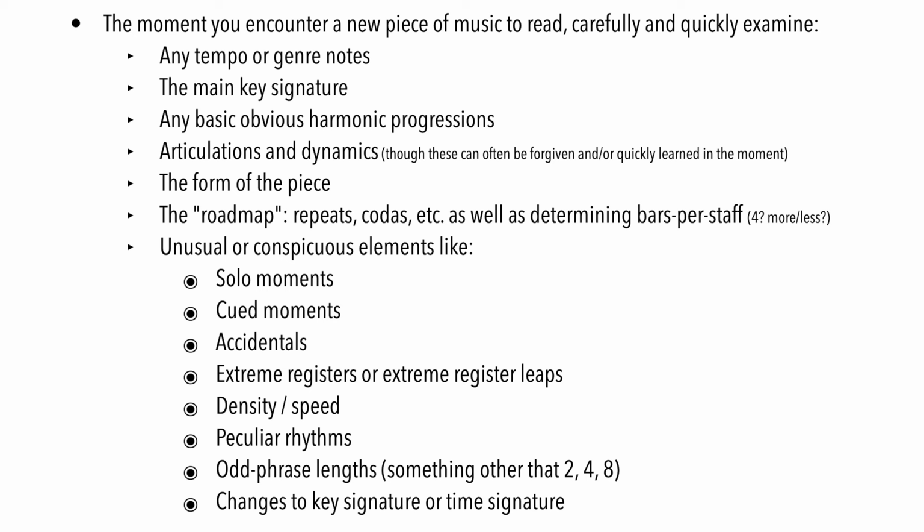We also want to look at any articulations, including dynamics, of course. Now, these can kind of be forgiven as the first time you read it, but understand they are important and try to apply them very quickly as soon as you read it again. As I mentioned, the roadmap, so we want to look where repeats are, where directions are for codas and going back to the sign, and where do solos happen, and so on and so forth. We can assess that very, very quickly.